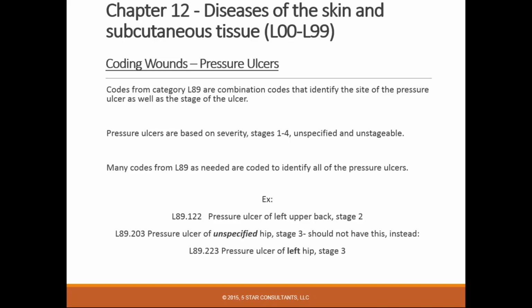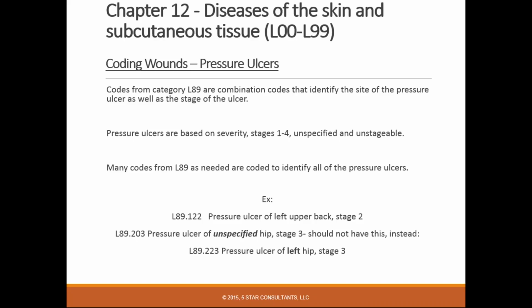The pressure ulcers are the same, or the severity, I'm sorry, stages 1 to 4 and unstageable are the same. Stages 1 to 4, unspecified and unstageable. We don't want to use unspecified, hardly ever. And you do need, you have a lot of L89 codes, and you have to use it to identify all pressure ulcers. So you could have several or many codes down there.